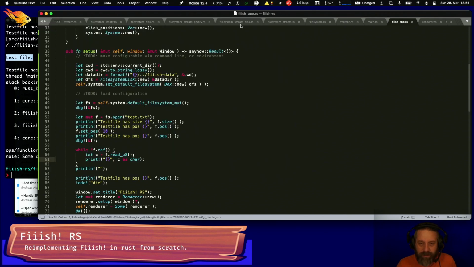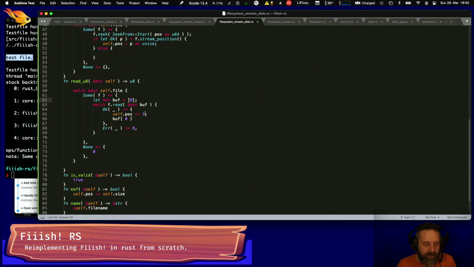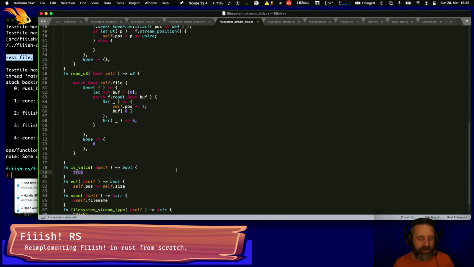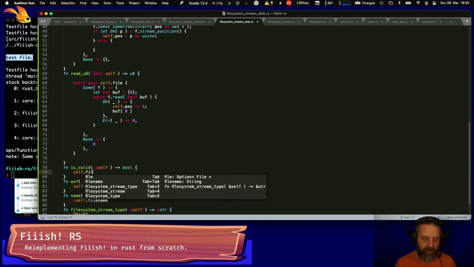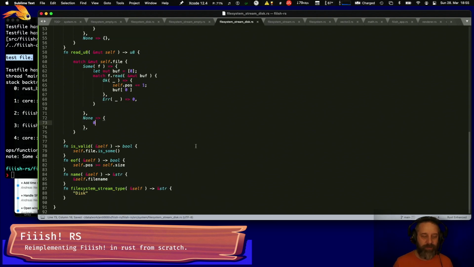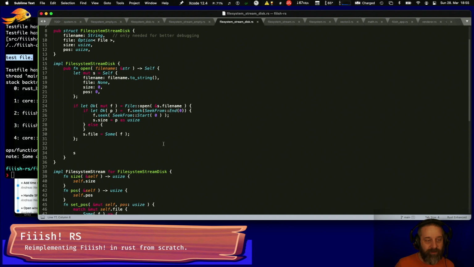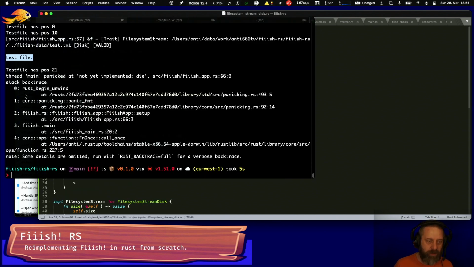So what's still missing is the read is fine, the is valid basically is self.file is sum, right? Maybe that's aiming a bit too low, but for me that's okay. And we have our disk file system abstraction.